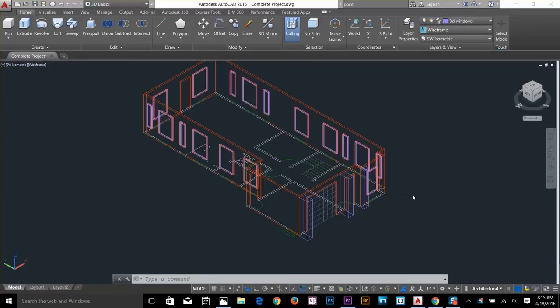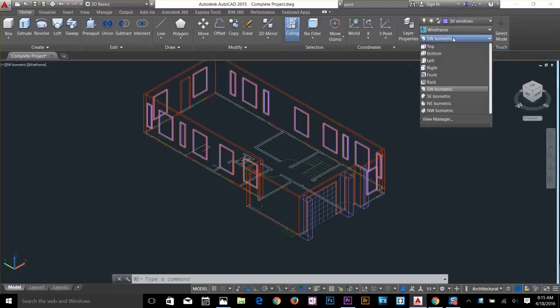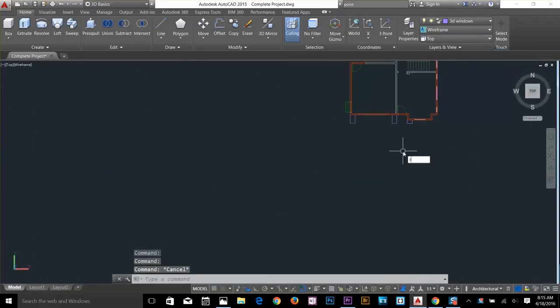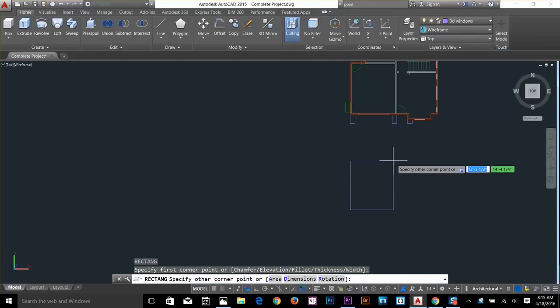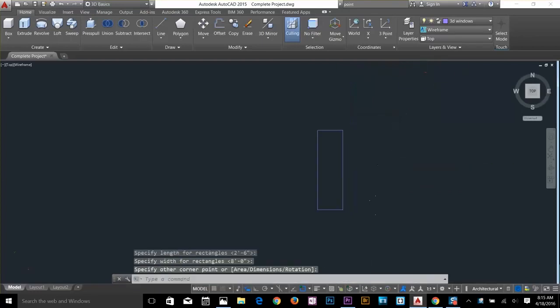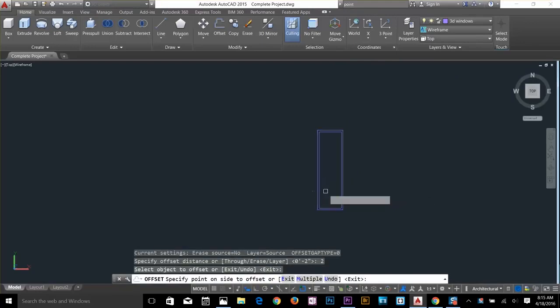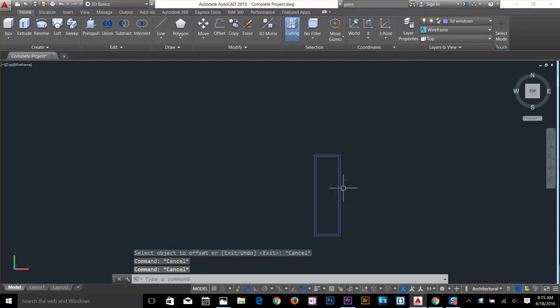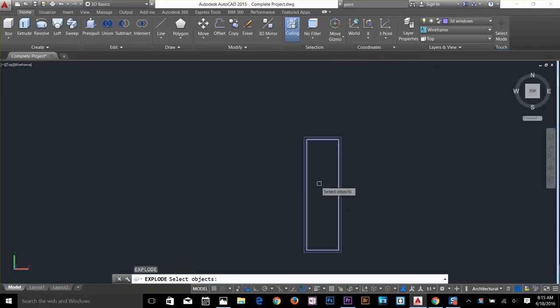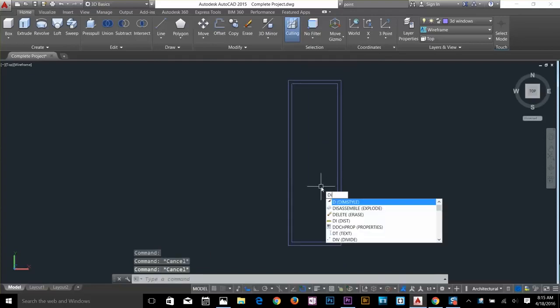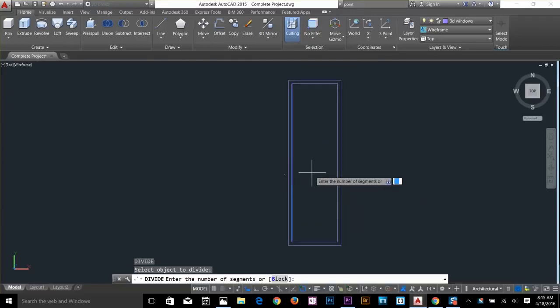Alright guys, so now we're going to make our door. To start making a door, go back to your top view, zoom in here, and then just draw a rectangle. So I'm gonna type D for dimensions, so 2.5 feet. I've got my rectangle there, and I will offset that by 2 inch inside. Done. And then what I'm going to do, I'm going to explode that inner rectangle, and now I'm going to divide that by 6. So div for divide. Select this line and give a number of segments 6, enter.